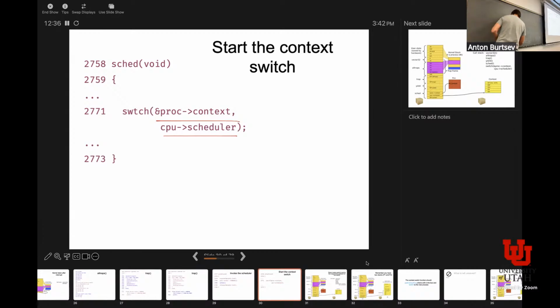I'll make a larger drawing just to make sure that we understand. If this is P1, preempted by a timer, and we're running with a timer interrupt, what we need to observe here is that some subset of the T1 state is already saved.